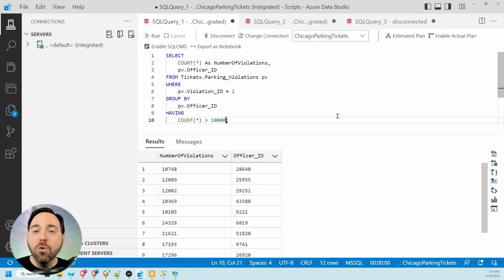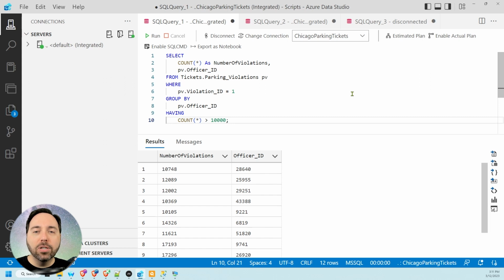Putting this clause in, we can rerun the query and get back the 12 officers who have written at least 10,000 tickets for this. It's a lot of tickets. Now there's a small enough number that we could eyeball the set and figure out which officer wins the ticket writing contest. But let's do it a smarter way, adding an order by clause.